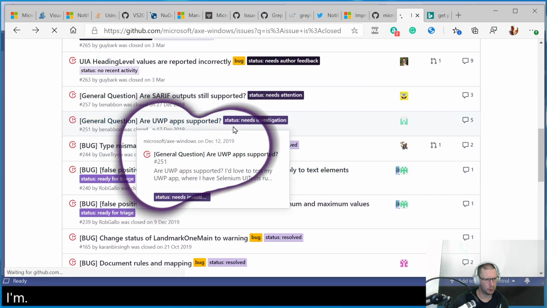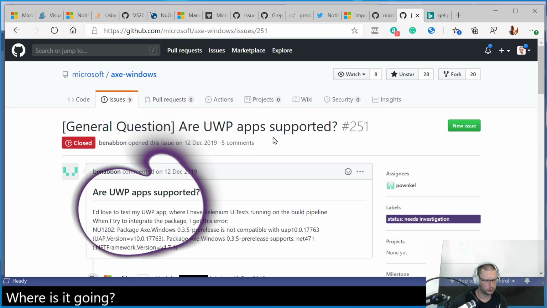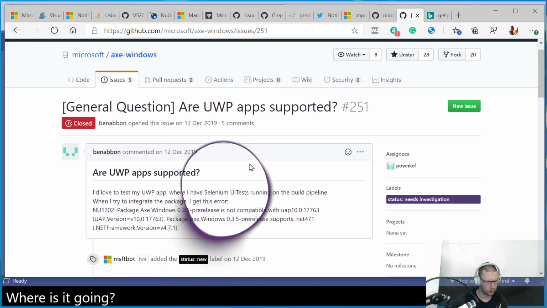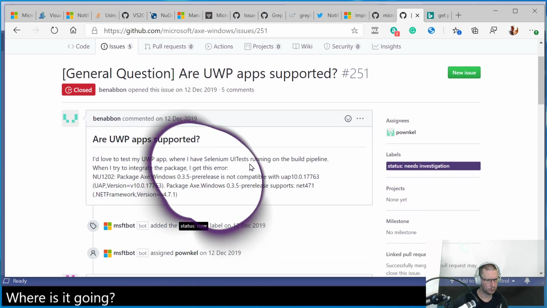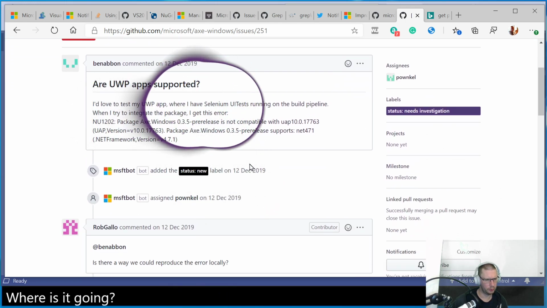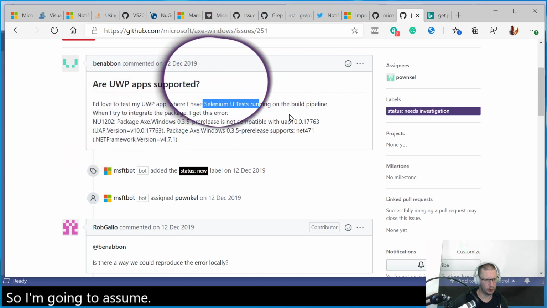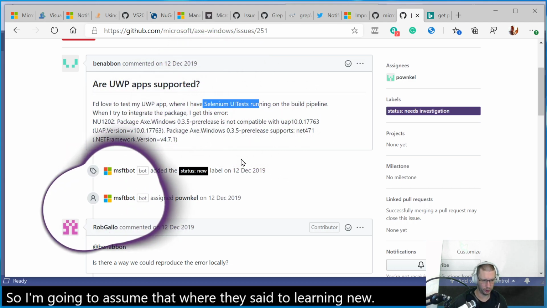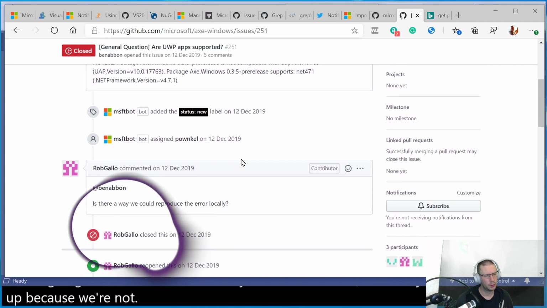Where's it gone? So I'm going to assume that where they said Selenium UI test, they mean WinAppDriver, because WinAppDriver is a wrapper around it.